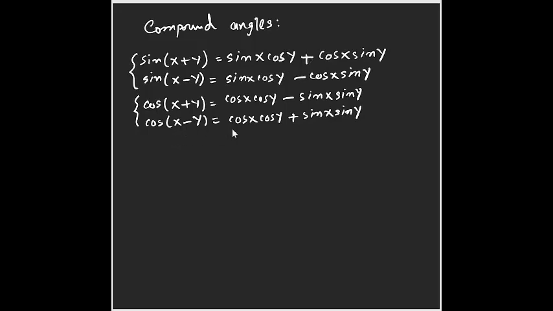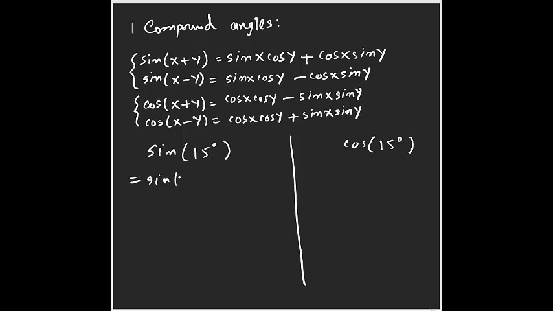So then cosine x minus y will have a plus sign in here. Now I'll take a couple of examples that will follow those formulas. So let me go over these two problems together. So sine 15 can be written as sine 45 degree minus 30 degree. These angles are reference angles. So sine x minus y. So apply the second form.